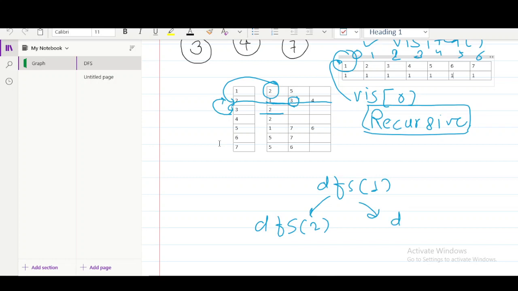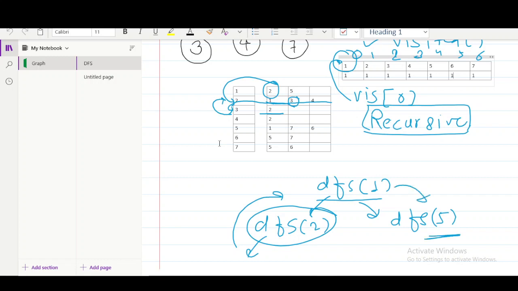DFS 2 will call all its connected nodes, and after that it will come back. Then DFS 1 will check, oh, I have another node which is 5, which is not visited yet. So go there. Then 5 will call 7, 6, and they will also return after doing all the DFS from their side. So this is how the structure of the code looks in case of DFS.